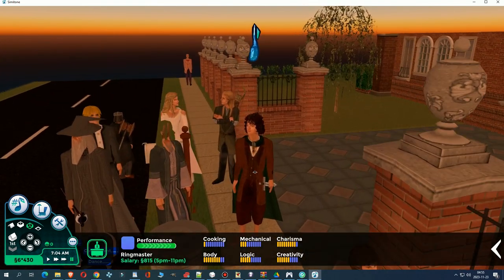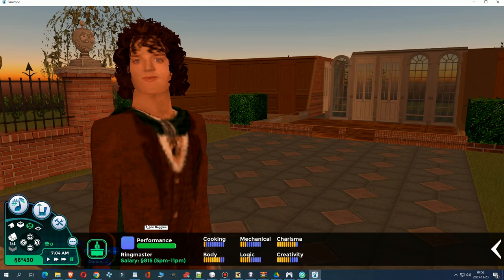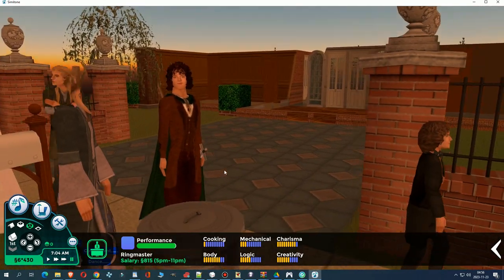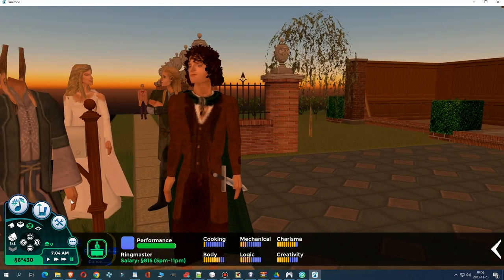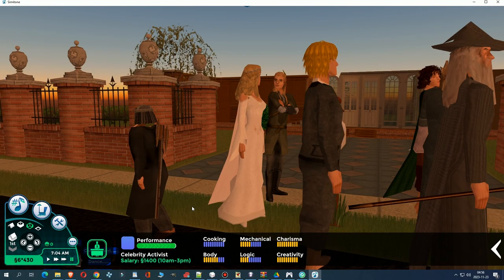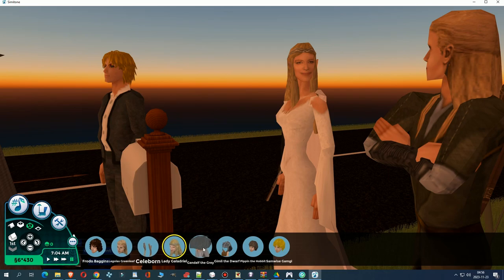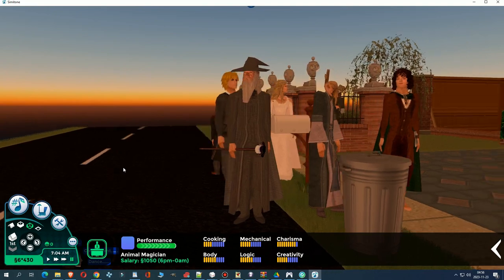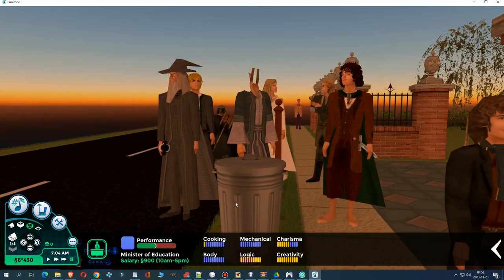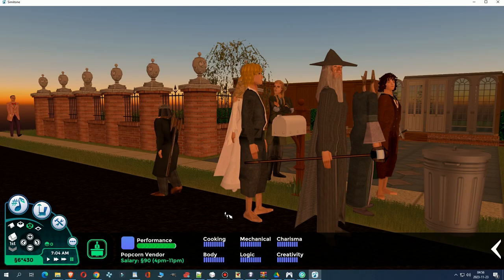Well, this guy is an adult. He's a ringmaster, which is kind of ironic, but ringmaster in this game means he is a circus guy using a ring. But I used it because it fit the character. Anyway, Legolas is Captain Hero, of course, like the other warrior types. Lady Galadriel is celebrity activist. She can't be a leader of a faction, and it fit better than a minister. Animal magician Gandalf, I believe. Celeborn is minister for education, yeah. Okay, and Samwise Gamgee is popcorn vendor.